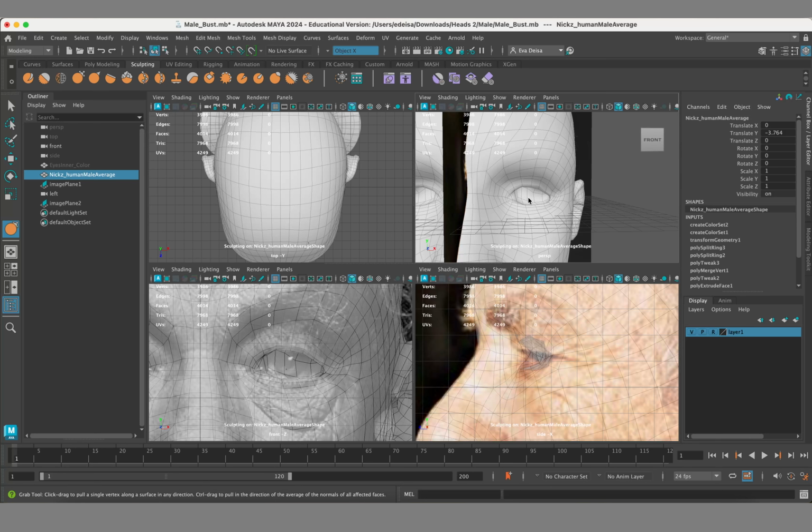So now here I'm moving this inside part. So I can try to see if I can move it in this view. Not really. But yeah, just gotta be mindful of exactly what you're moving.